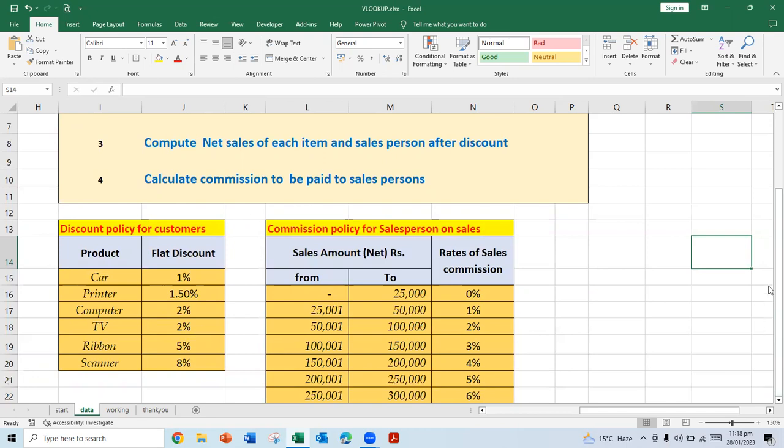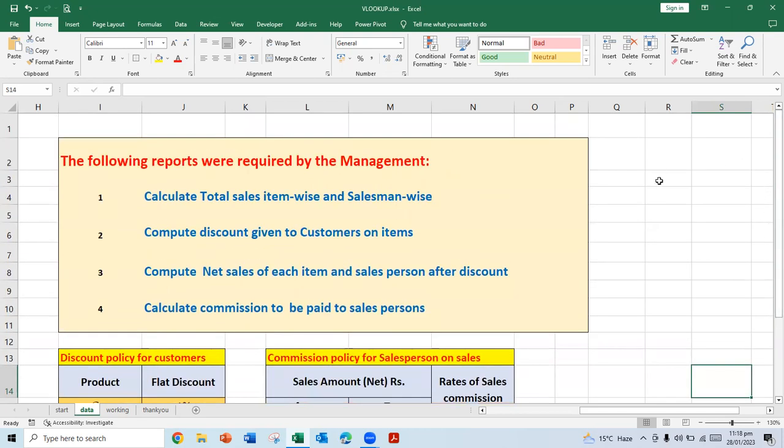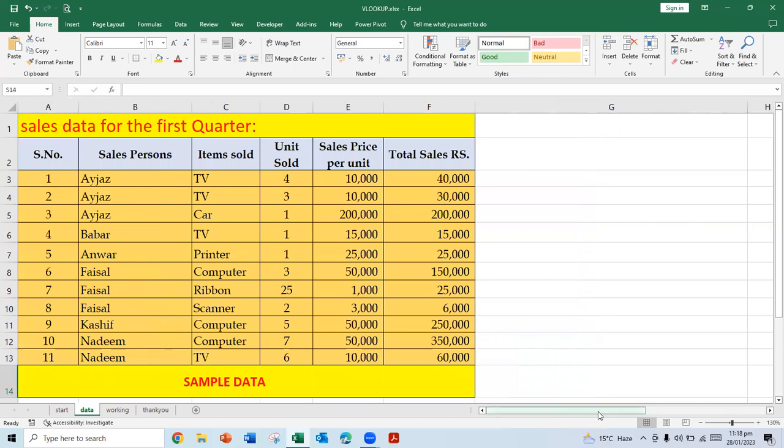Now the management wants you to work out some information for their decision making. Now you can say that the IT department or the sales department has provided you this raw information, or someone has worked it out from the devices and put it on the Excel sheet, the raw data which we have just seen over here.